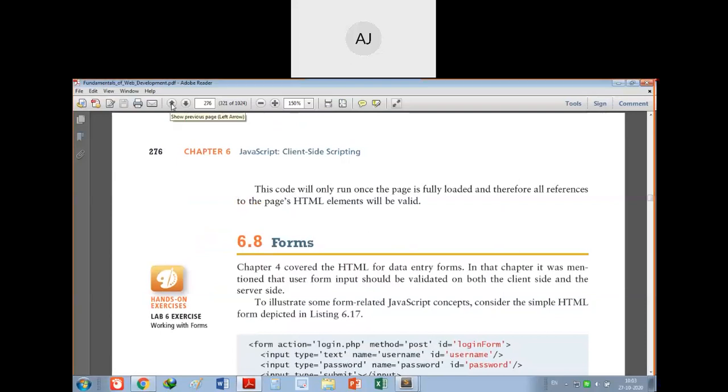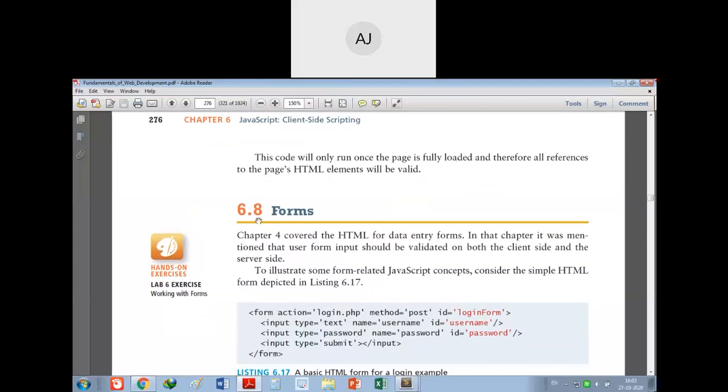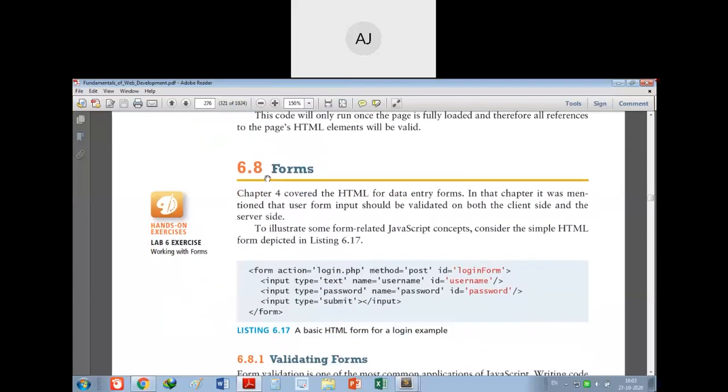What are the four things? We have first mouse events, keyboard events, then we have form events and the frame events. And the last one, we have the forms. Now, how will the forms work? Obviously, we can call them by using either HTML or JavaScript. Both are valid. Now, in this case, what have we done here?